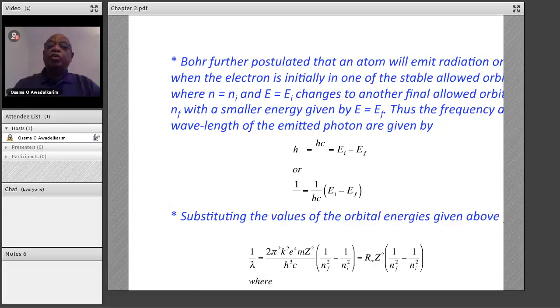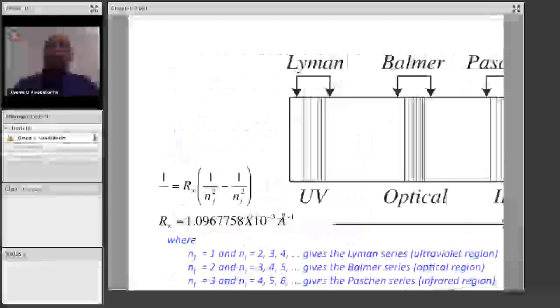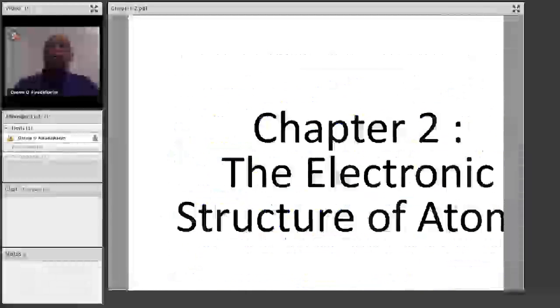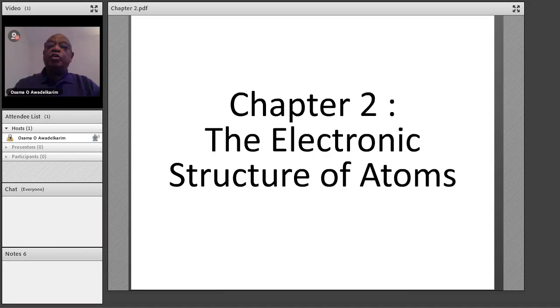How do we understand atoms? What are the atoms like? So let me go back and overview this second example, which is a very important example. This example is the electronic structure of atoms. Again, we can look at this using the Schrödinger equation.